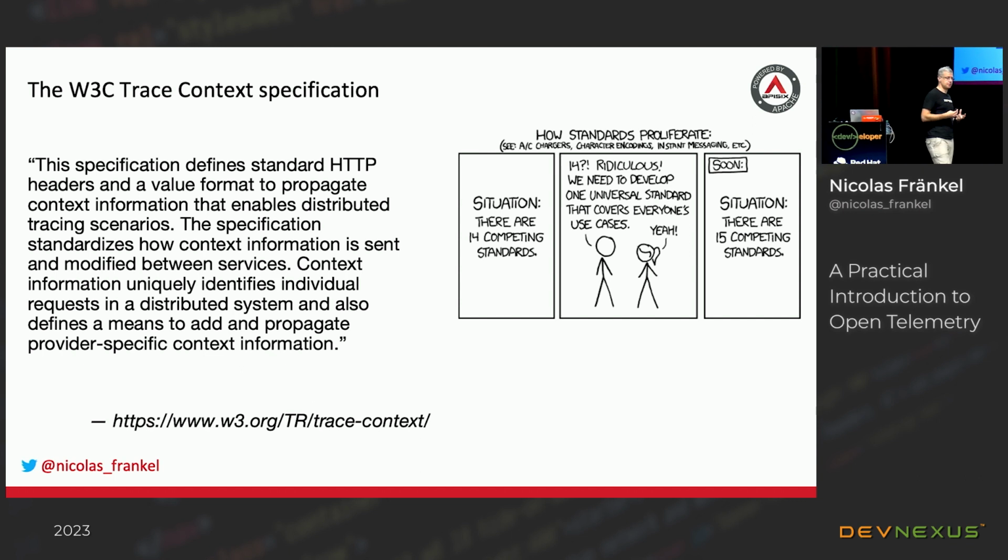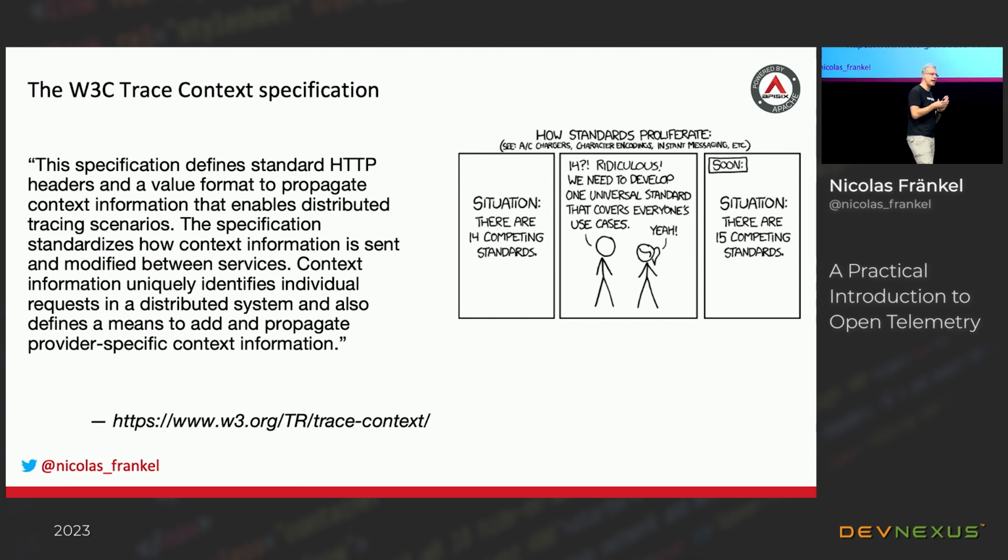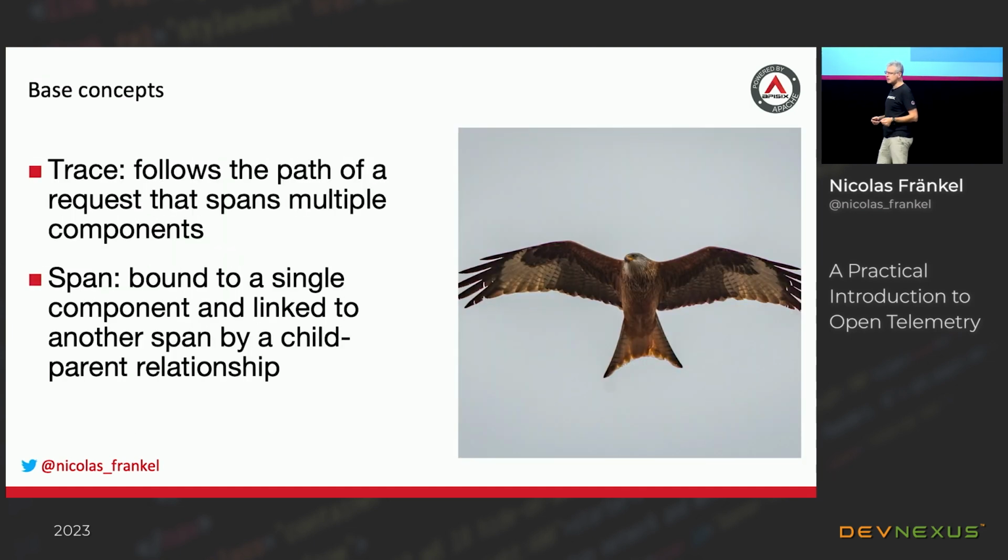So how do we do tracing? I will only focus on how to trace HTTP requests. It's already a lot of issues. And fortunately, there is a spec for that. The spec is aptly named the Trace Context specification. And it's quite easy to understand. You have two concepts. The trace, which you can think of as a business transaction or an HTTP call that spans multiple components. And the span, which is this business call inside a single component.